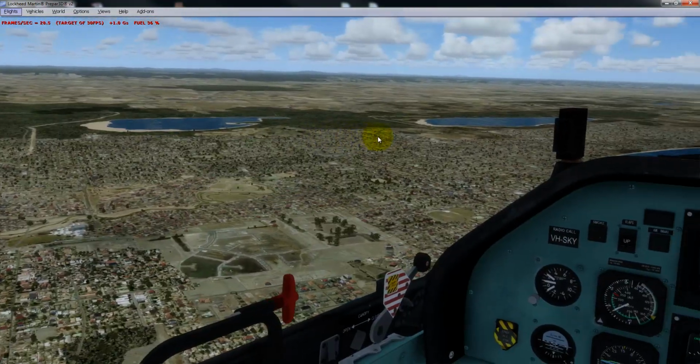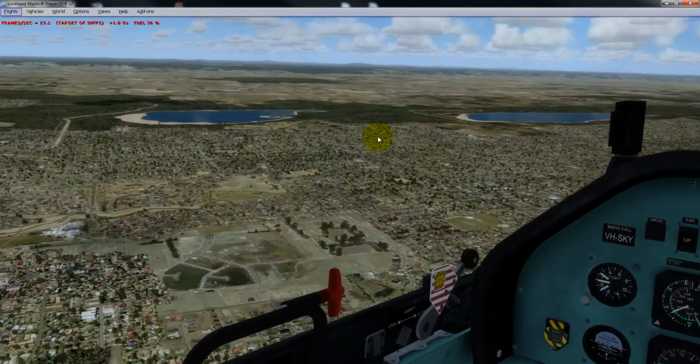We should pass with this second lake here on the left of our aircraft.